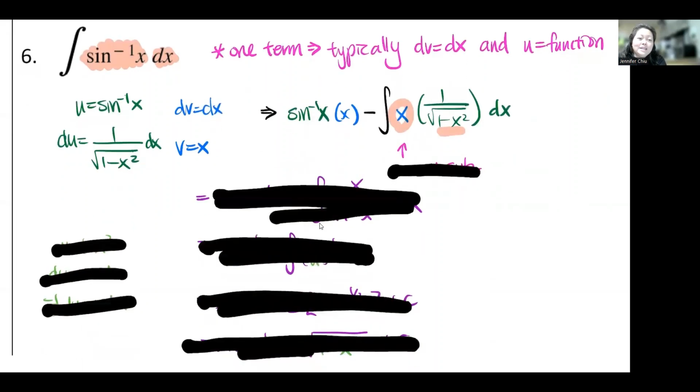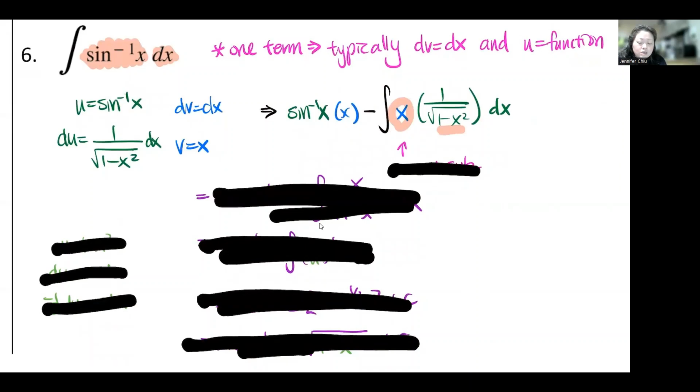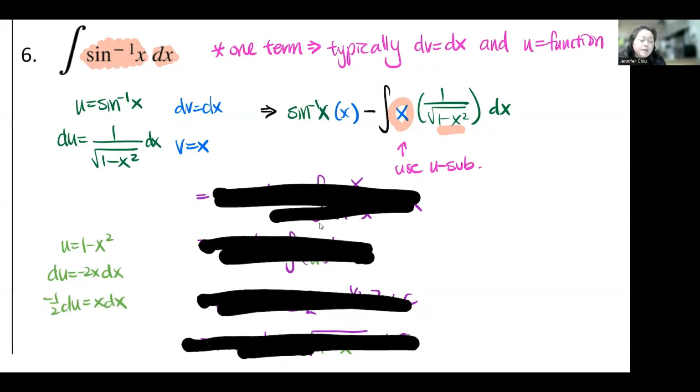So recognize that at this juncture, you can actually go back to using u substitution, right? So now over here on the left-hand side, I'm going to let u be what's in the square root, 1 minus x squared. Therefore, du is going to be negative 2x dx. Move your coefficient. Remember, step 3, move your coefficient. Negative 1/2 du equals x dx.